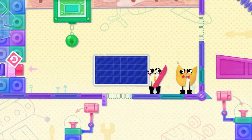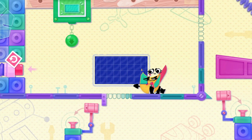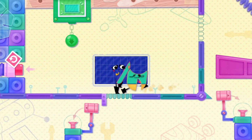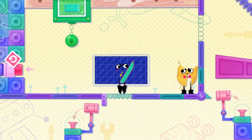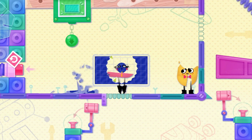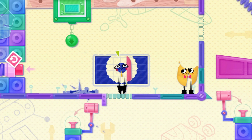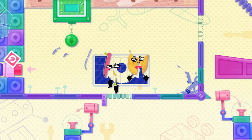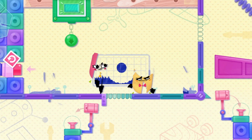Well, I could probably catch it and somehow lift myself up like this. Oh, yeah, right when I push the button, let me catch the ball. Yeah. Do the spin attack! You did the sonic attack. Okay, clean up the rest. Clean yourself up. Watch out for the ball.